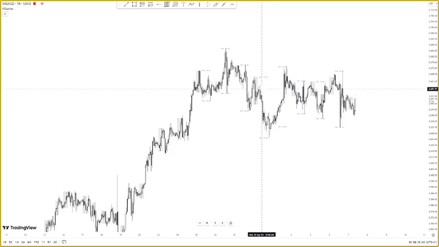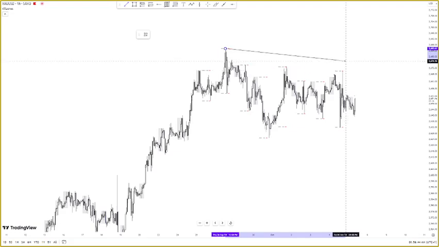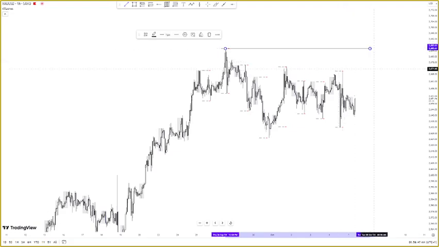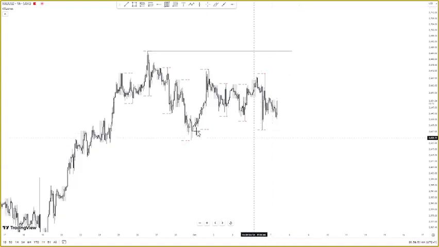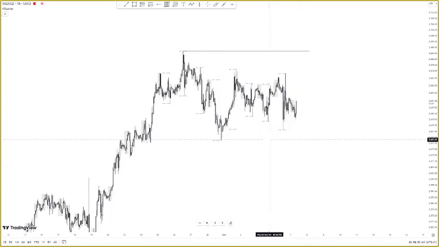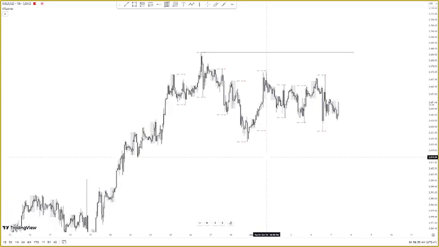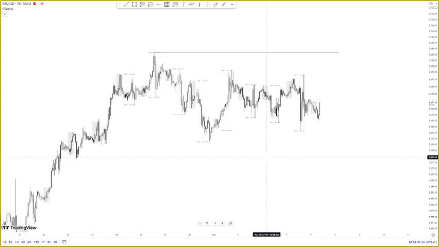So we know that the next push of the market will definitely take this high out, because the market is super bullish. The weekly, the daily, and I believe even the monthly are also bullish. So the next push will definitely take this high out, so you can position yourself for that. All right, so that is how you get to know and understand market structure. It's as simple as that.